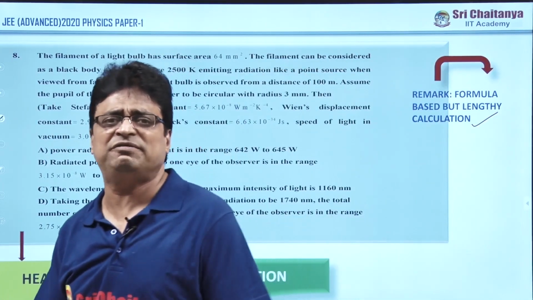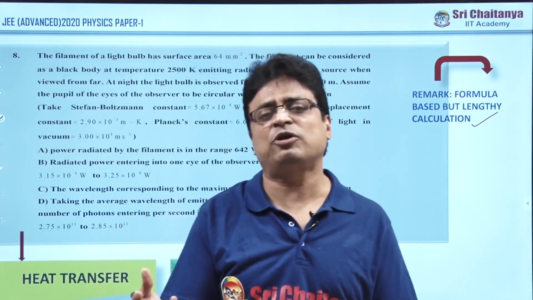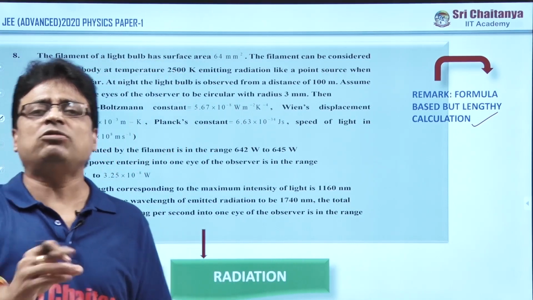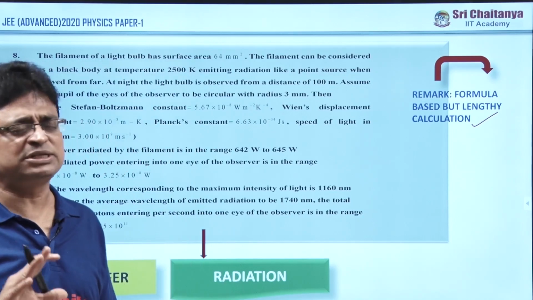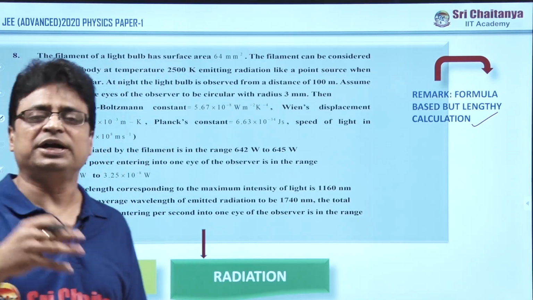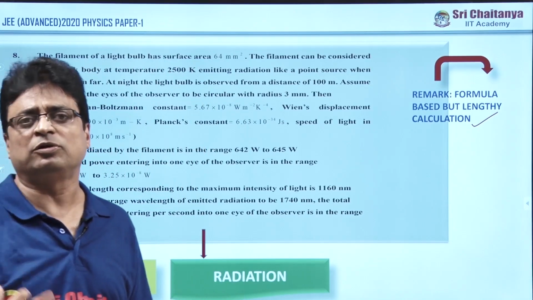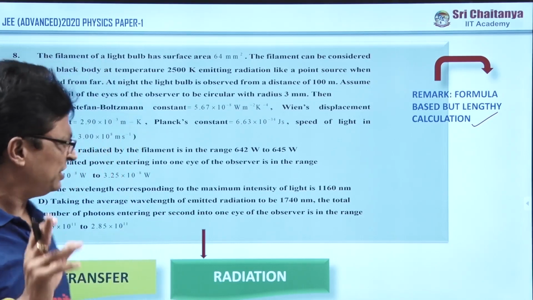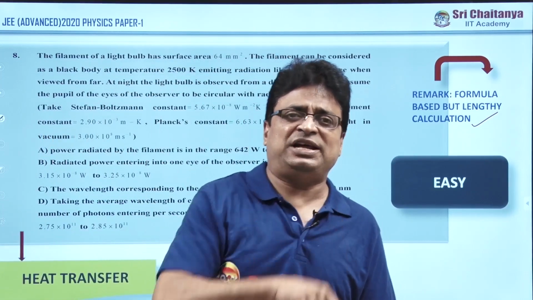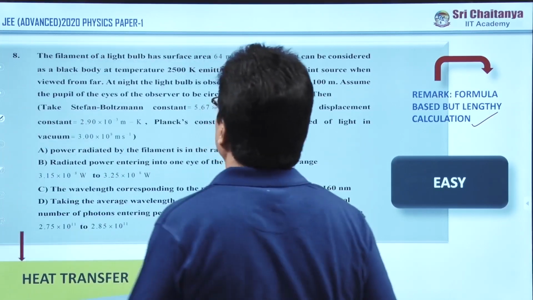Yeah, obviously it will happen, because all the questions, especially in the heat and thermodynamics chapter, are easy. But the only thing is, from the calculation point of view, they are lengthy. Otherwise, the questions are very easy. The only thing is, one requires conversions, writing decimals and numericals, because so many numericals will come up in solving the problems. That is the only problem. But of course, even though solving is lengthy, question-wise it is easy. Okay, this is question number 8.